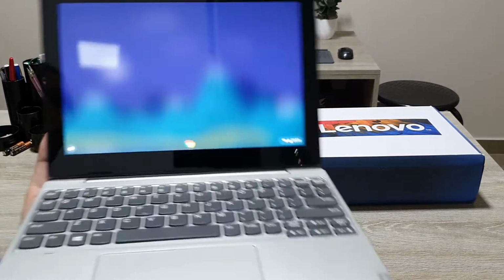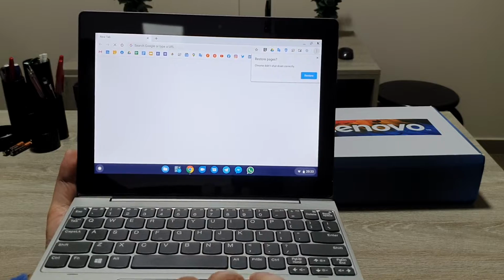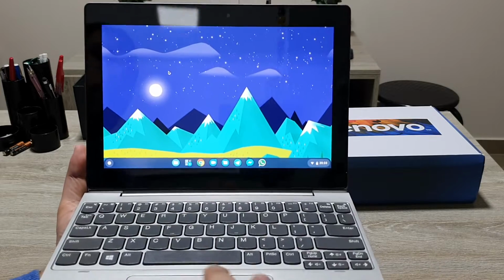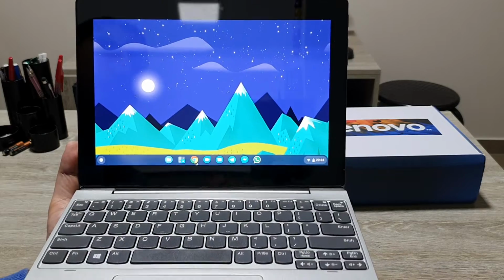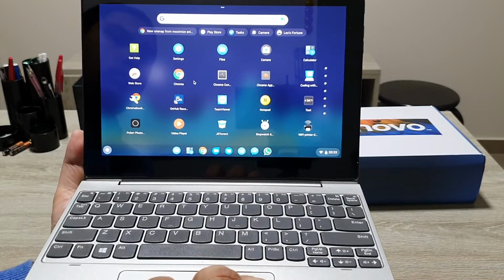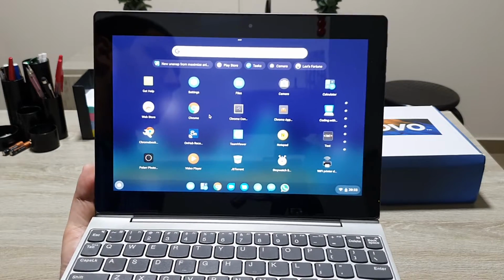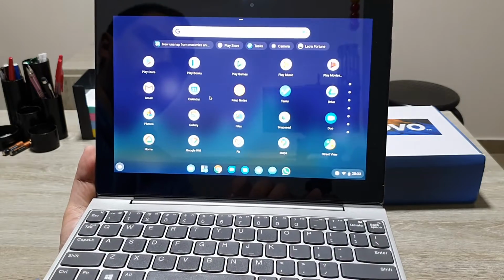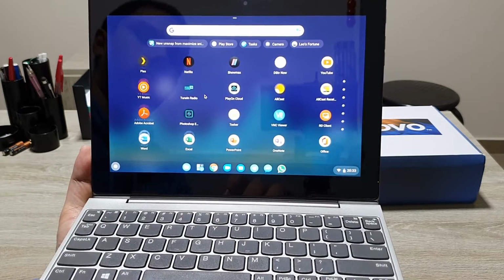So what you'll see straight off the bat here is that you've got your Chrome OS environment. Your mouse cursor works nicely. You've got the desktop layout. I've got all my chat applications at the bottom here, and of course the browser and a few utilities. And then I've got quite a few apps. So on my first screen here of the app drawer, I've got all the Chrome OS apps. Then the second and third one, those are my web apps. And then from the fourth one onwards, those are all my Android apps.